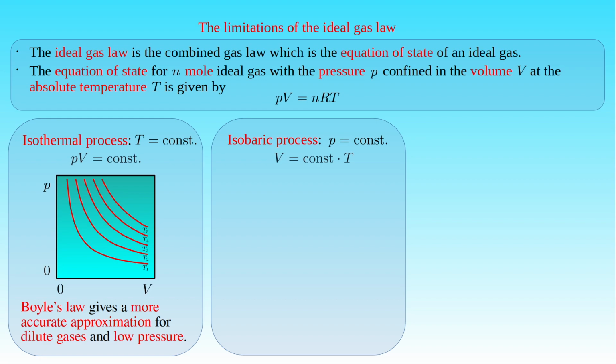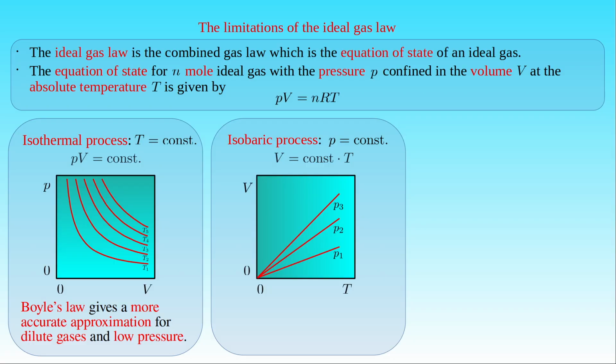Here no reference volume is needed to formulate the law as opposed to the case where the temperature is measured in Celsius. The isobars in the volume versus temperature plot consist of a family of lines starting from the origins of the axes, which represent the absolute zero and a vanishing volume. The tangent of each isobar depends on the given values P1, P2 and so on of the gas pressure.